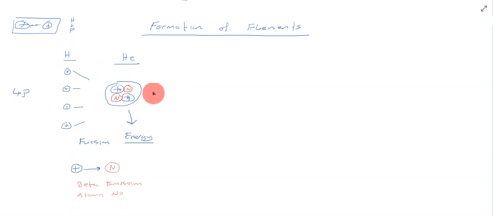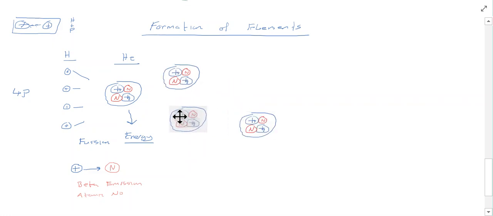Now what's going to happen if you take helium, and let's say we have another 2 of these, so I'll just copy. So imagine I have another one here, I have another one here. Imagine these 3 helium nuclei all come together. What's going to happen is these are going to fuse together, and you're going to get carbon, for example.